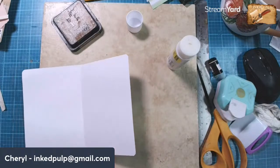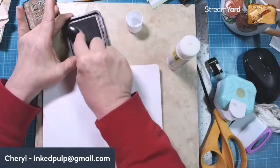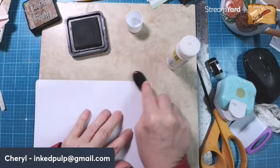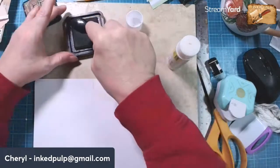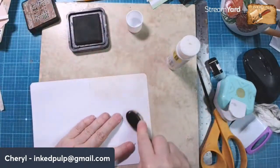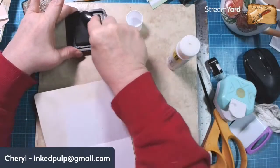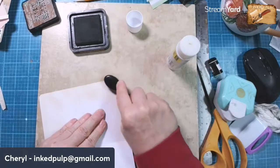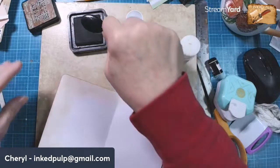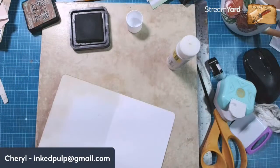I just want to put some color around here. I'm not going to put it right in the middle because I'm going to be covering that up. Yeah, look at it from upside down.